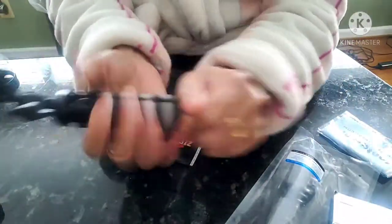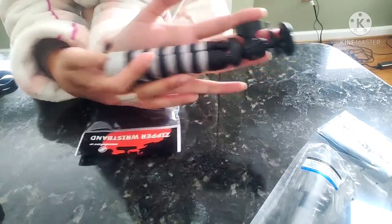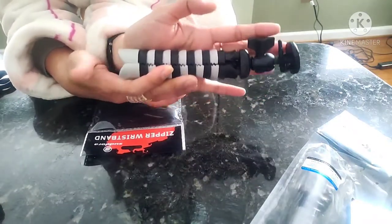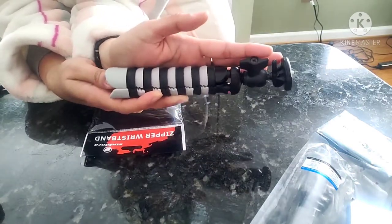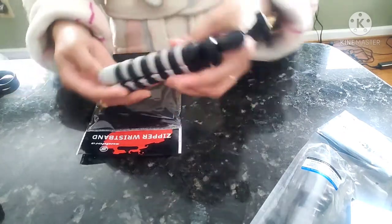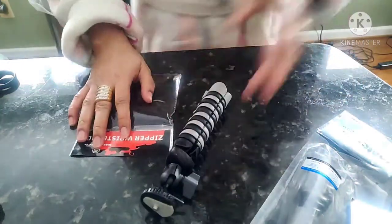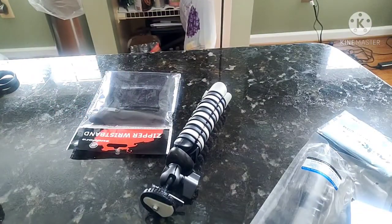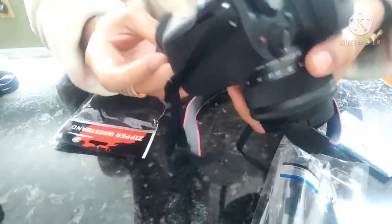Oh really? Oh, it's cute. It's so small. Look. Wait. Put it in my palm. See that? It's just about the size of my palm, guys. A little bit longer, but yeah, that's it. It's cute. I hope that my camera, let's check my camera. Hope this can hold my camera.